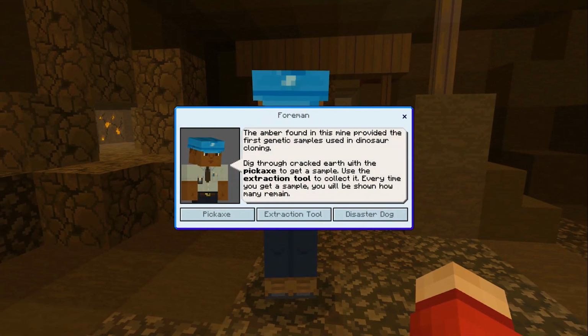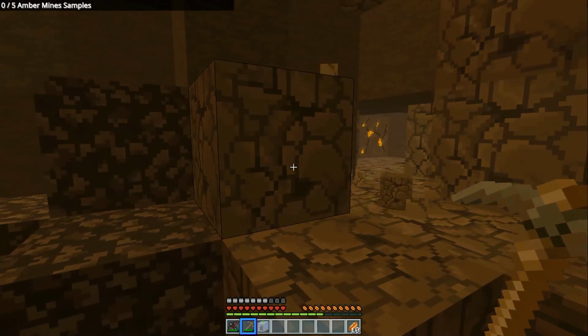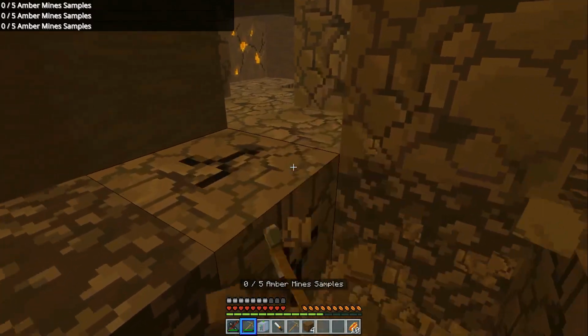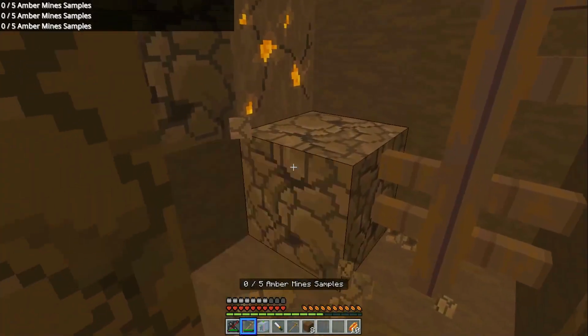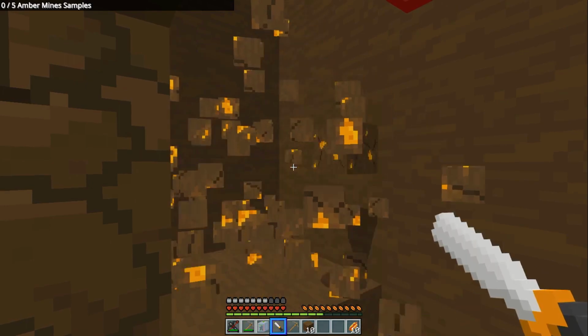He says, the amber found in this mine provided the first genetic samples used in dinosaur cloning. Dig through the cracked earth with the pickaxe to get a sample. Use the extraction tool to collect it. Every time you get a sample, you will be shown how many remain. So we need a little pickaxe to get through this stuff. If you want a pickaxe, you can talk to that guy. I can already see some amber in here, dude. Excuse me, sir, can I have a pickaxe? Okay, I got myself a pickaxe, and I got my extraction tool here. So what are we looking for?